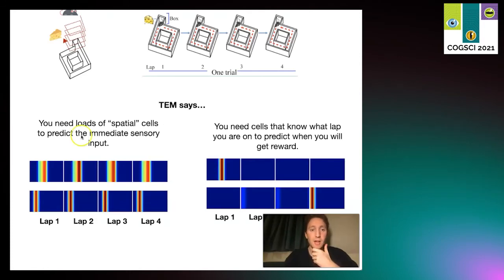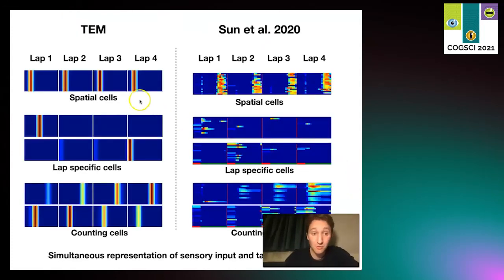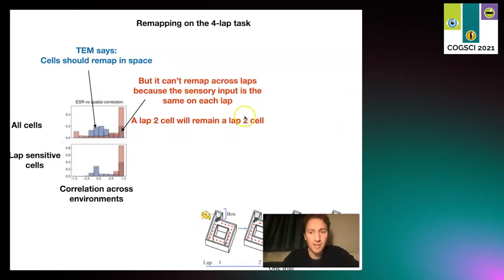Let's think about slightly more complicated tasks. Someone did a very beautiful experiment where they got a rodent to run around a lap on a loop, but intriguingly they only rewarded every four laps. What does this machine say? It says if you want to make sensory predictions, you better have representations to care about space because space repeats itself every lap, but you also need representations which know about which lap you're on to predict reward, because reward only repeats every four laps. There's a mixture of spatial and non-spatial stuff, and that's exactly what TEM predicts on the left. That's exactly what's seen in real data when Chen, Sun and colleagues did this experiment. Obviously they actually did this experiment before us, hence why we got the idea to do it. They see cells which care about lap one, lap two - these are ramping cells.